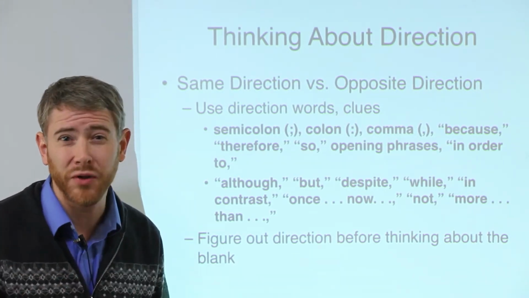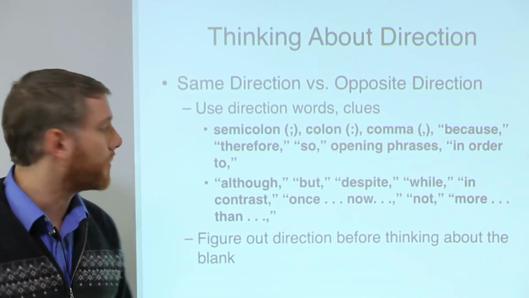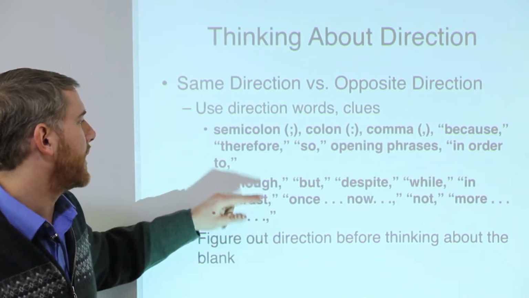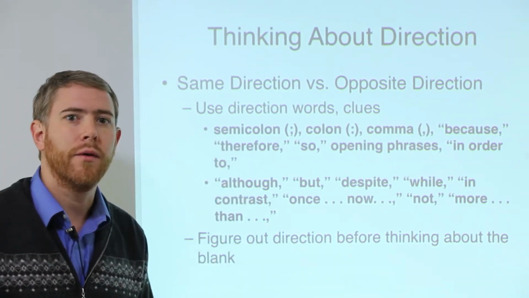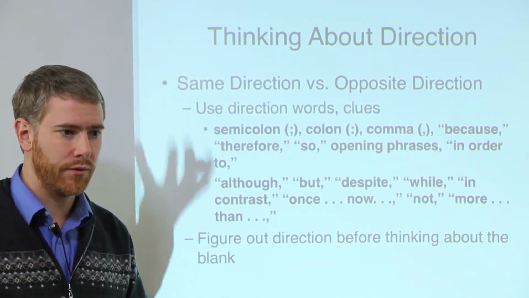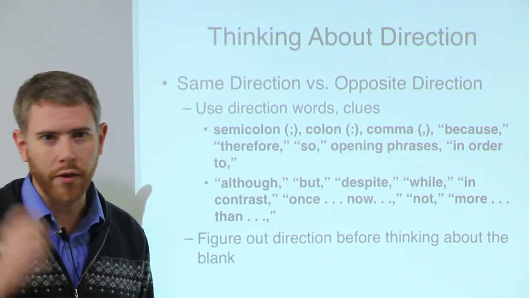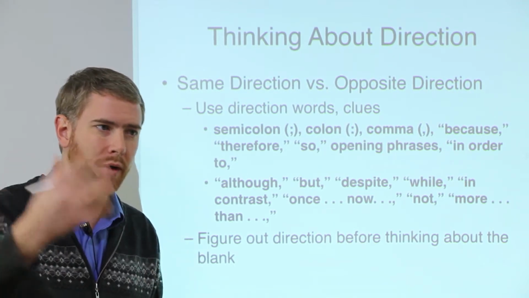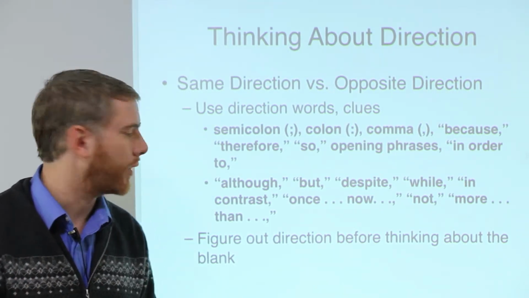Sometimes they'll use a double negative so that you have to remember it was going in the opposite direction, but then it switched direction again, so it's going in the same direction. And all of these things can get fairly complicated if you try to think of them logically, like you can draw them out mathematically. It's much more important that you can read the sentence and get a sense for it.